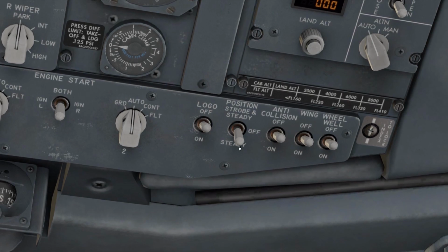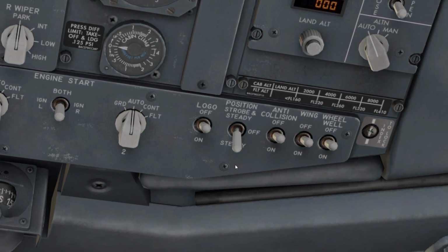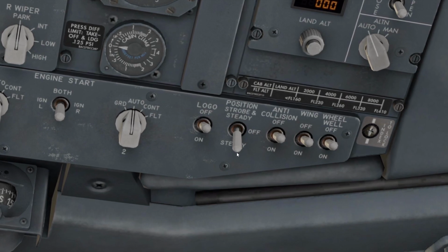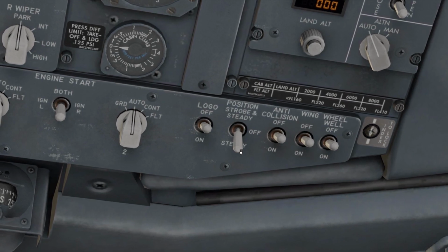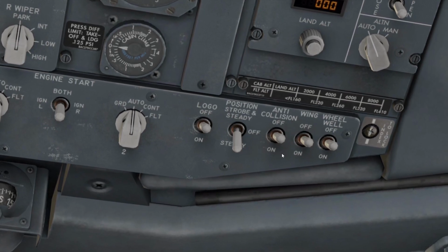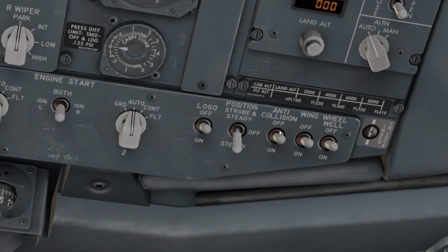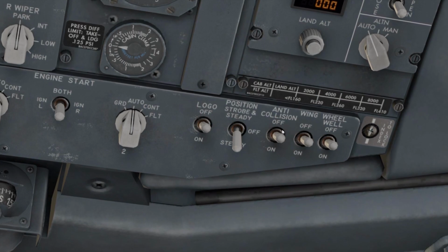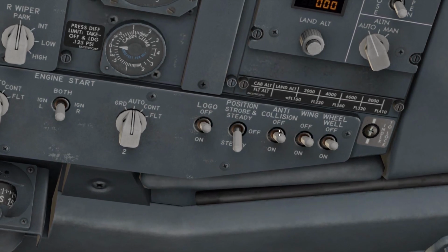So when we're on the ground, we'll definitely want to turn on those nav lights or the steady position lights, and that just lets anybody on the ground know that we are in the cockpit and we are manipulating the aircraft here. Anti-collision is also known as the beacon light. It's a red light that is in the center, on the top, and on the bottom of the aircraft. We will only turn this on when the aircraft is about to be in motion.